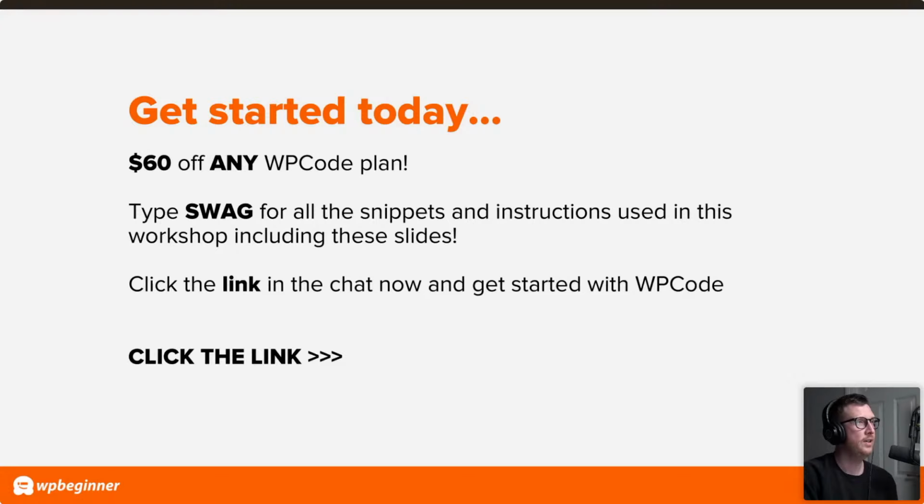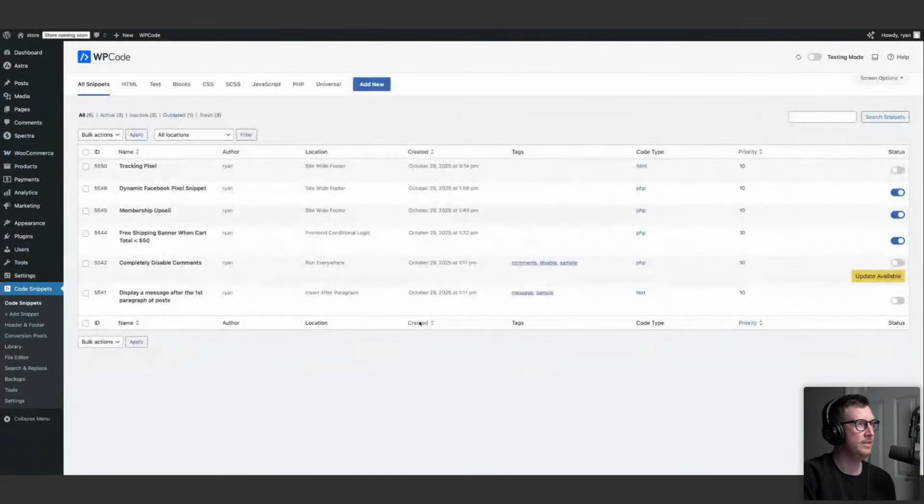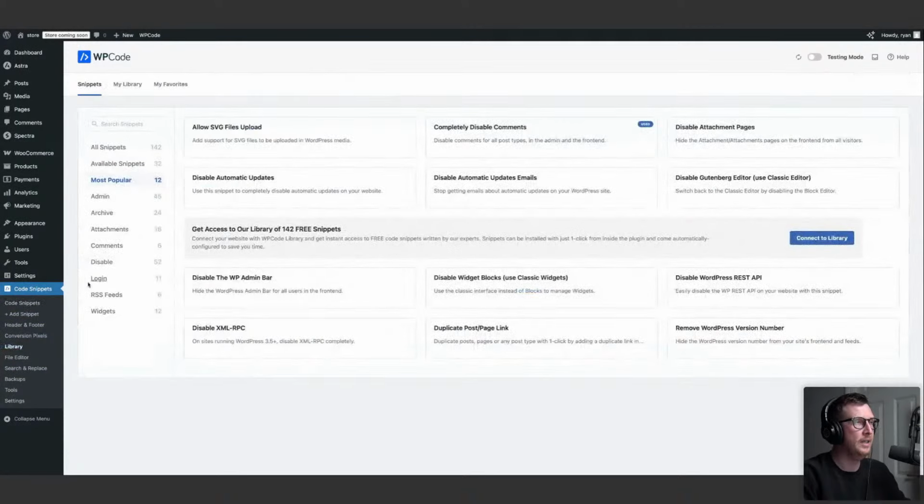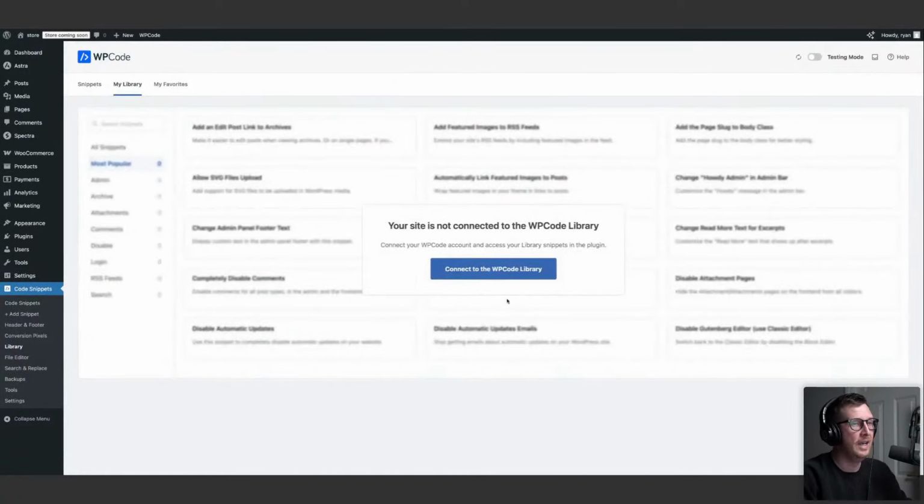So yeah, if I go to, I'll just quickly show you this. Under code snippets here, this is WP Code's list of snippets. In the sidebar over here, you'll be able to see library. If you just click on that, you'll see we've got access to the snippet library from WP Code, but then you've got my library right here. This site isn't currently connected to WP Code, but if you connect WP Code, then it would pull in your library, where you'd be able to add other snippets to, so that you could share between site to site.